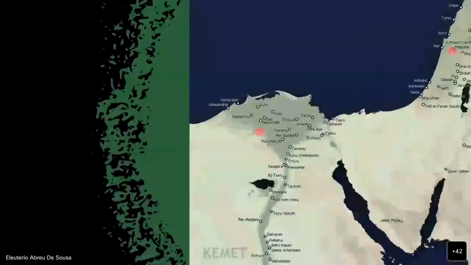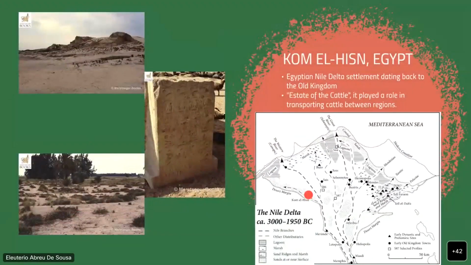The next area we're going to have just a quick look at before I get into the data is the Kom el Hisson in the Egyptian Nile Delta settlement. I was graciously provided the assemblage from Dr. Richard Redding for this isotopic project. And the Kom el Hisson site is on the eastern side of the Nile Delta, indicated by the red dot on the map there. And it's an Old Kingdom site that also has some Middle Kingdom elements. Its location in the third nome of Egypt is also known as the Estate of Cattle.